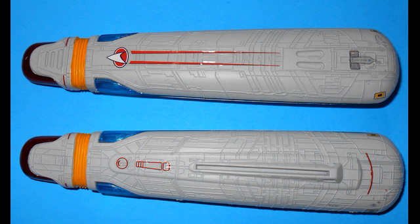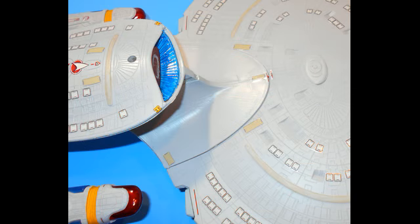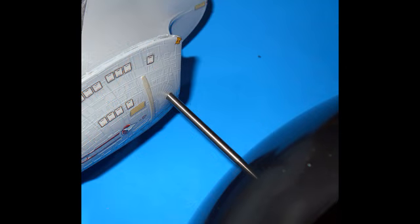And once again some clear spray, and let that dry to the touch thoroughly. And then we move on to install the nacelles onto the main hull. Now at this point, the main hull and the saucer can be glued together for a permanent fit, or left to display those separately. We'll assemble the dome for the display base and the rod, put those together. There's a small hole for the ship to be set onto the rod near the base of the unit.